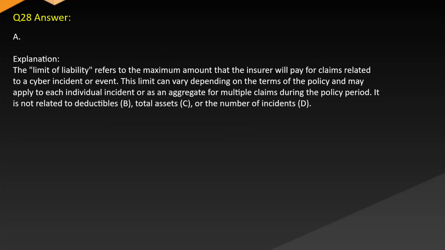Answer A. Explanation. The limit of liability refers to the maximum amount that the insurer will pay for claims related to a cyber incident or event. This limit can vary depending on the terms of the policy and may apply to each individual incident or as an aggregate for multiple claims during the policy period. It is not related to deductibles, B, total assets, C, or the number of incidents, D.